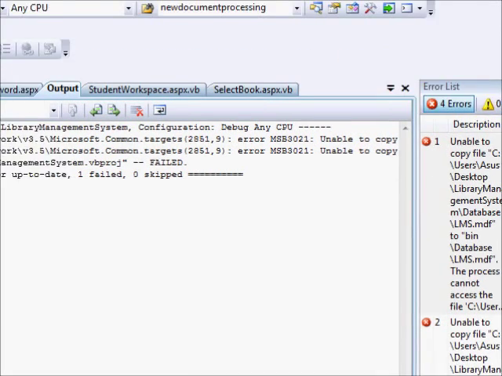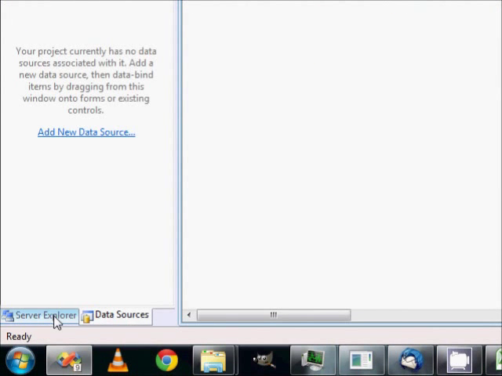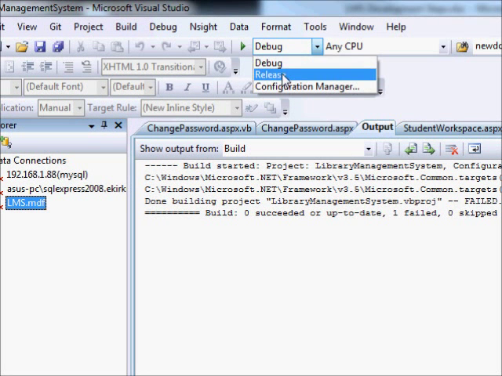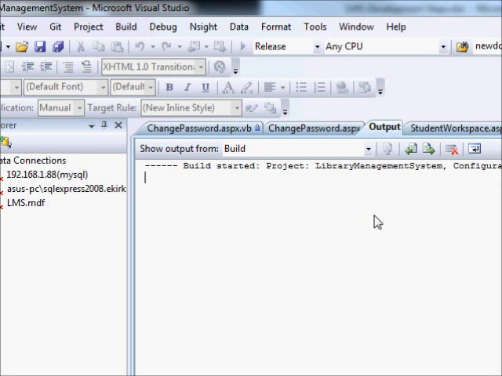Now, how do we solve this? The database is still being accessed, but by what? Okay, if I put it on the release mode, let's run this and see how it goes.